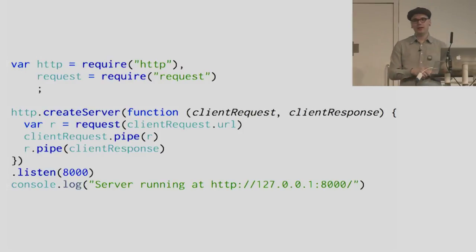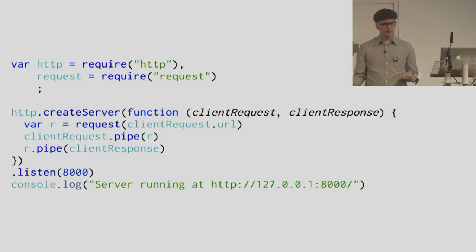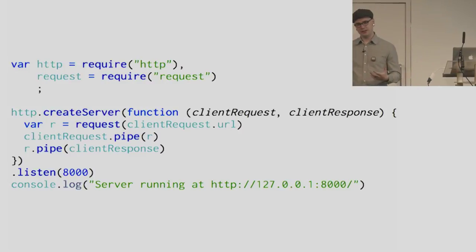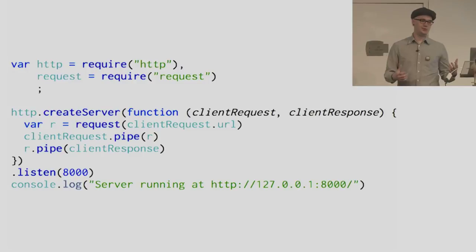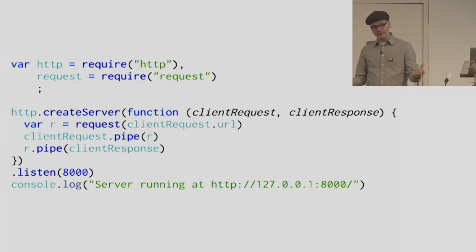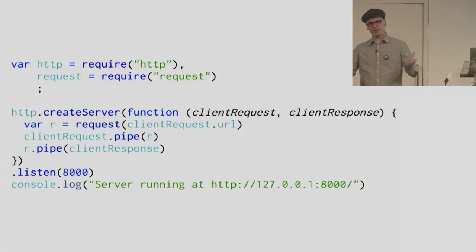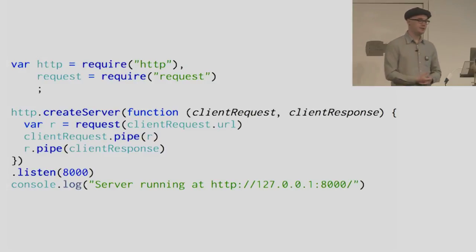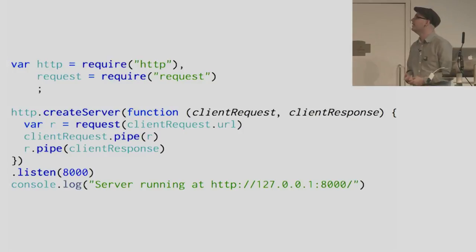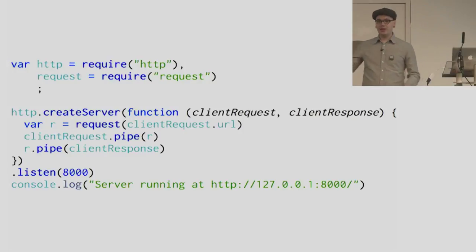So at this point, I revved some of the code inside request, my HTTP client library, so that it would be much more aware of the input and output that it was sending to. And if you take an HTTP server request and an HTTP server response, and you pipe them to an HTTP request client call, well, you obviously just want it to be a transparent proxy. So now inside of the server, we're down to 3 lines of code where all I'm doing is saying, here's my HTTP client, be a proxy now.